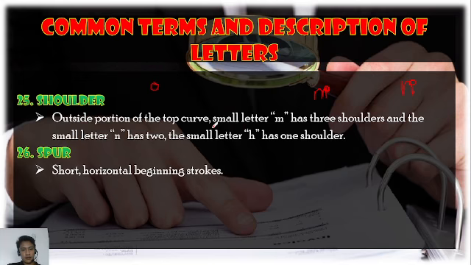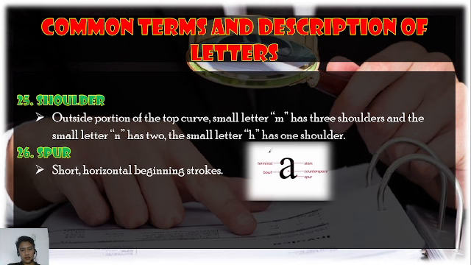Alright, and we have here also the spur. When we say spur, we are referring to this short horizontal beginning strokes. Katulad na lang po ng ito. It is common also on ending strokes, or pwede rin sa mga ano. So, take note, hindi po beard ang hugis. Kasi kapag ganun ang hugis, then that is a beard. Pero kapag ganun naman ang hugis, then that is a hook. Okay? And kapag sabihin natin ang spur, it might be just like this one.